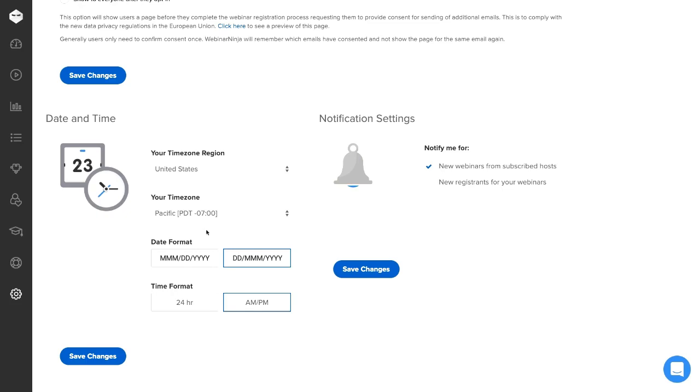What's your preference? Do you like a 24-hour format for the time? Do you like to show an AM and PM? Again, email notifications will adjust to your settings. So when you send emails out to your registrants on these email sequences, follow-up sequences, we've got a lot of things we're going to be talking about later on, and we're going to set that up all together. But we're setting up the foundation.